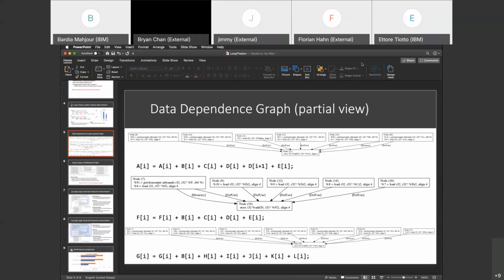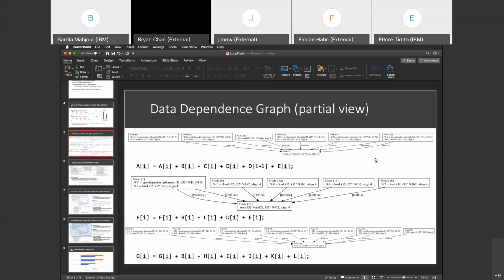Okay, I have a question. Probably I missed something very basic. In this picture of the DDG, between node 15 and 16, I think they are the same load, right? That's the BI that is reused by both statements. So I expected the load to be eliminated by the time that we construct the DDG. That is not the case.